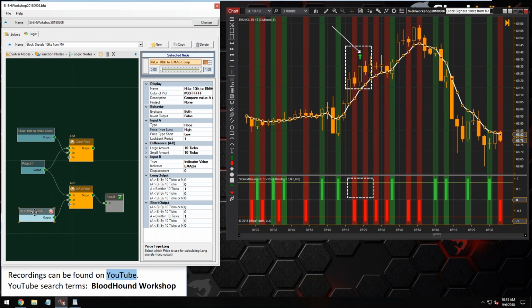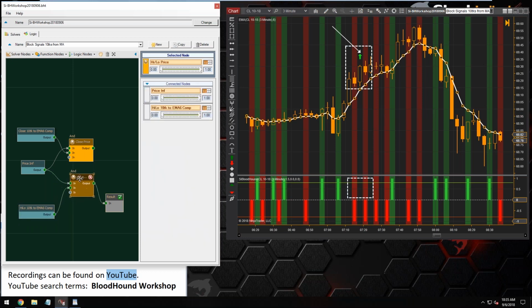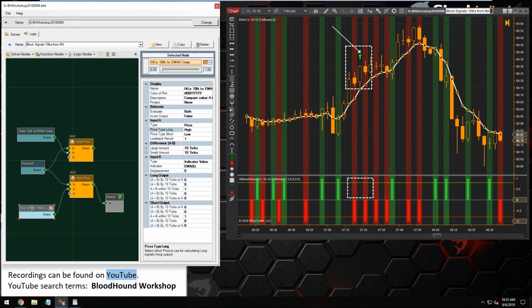Now, if we wanted, there could be even a third iteration, in which case, maybe if the high is too far away from a moving average, you want to just block all signals. Maybe you want to block even short signals as well. And so to do that, let me grab another AND node.